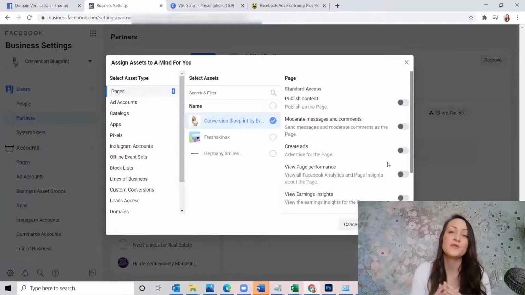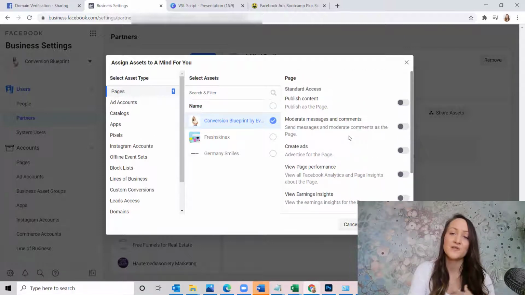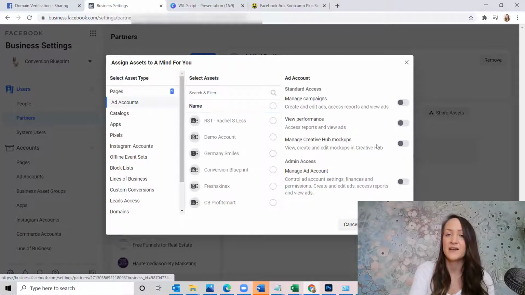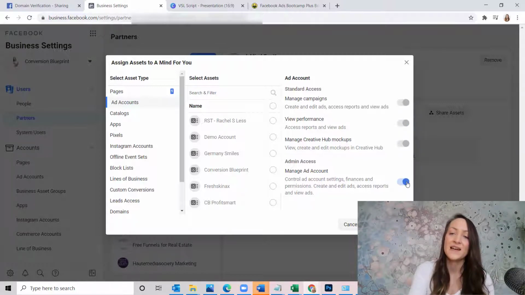So you could select, for example, if you want us to set up your ads, please give us the right to manage all those things I just mentioned. If you just want us to do the weekly account audit, you can just not add us to the page even, but just add us to the ad account and say view performance. So basically here you can see what rights are available and you can decide how many rights you want to give your partner. All right, once you're satisfied, all you need to do is say save changes, and then you are good to go and your partner is able to see it in their account.